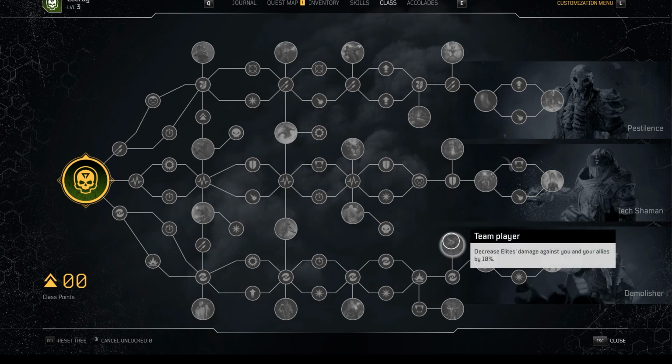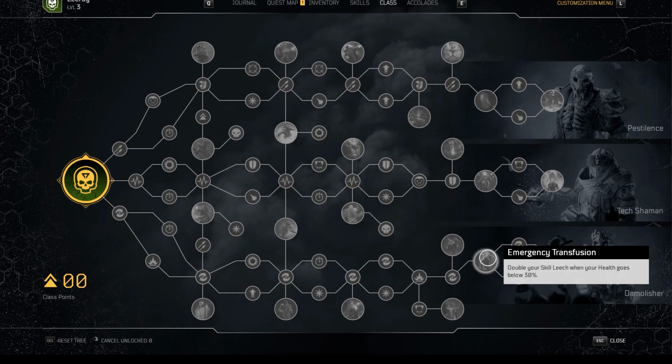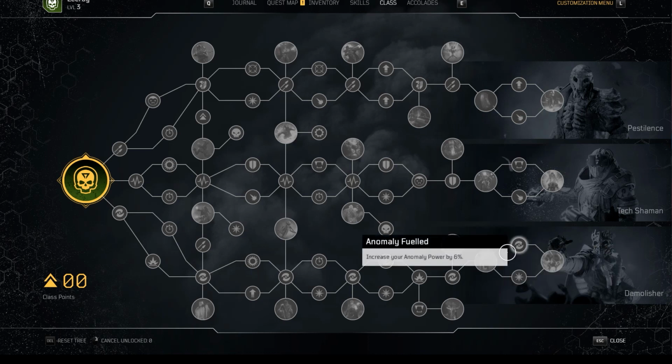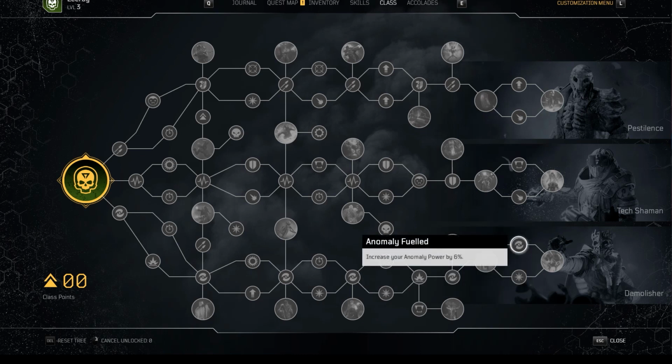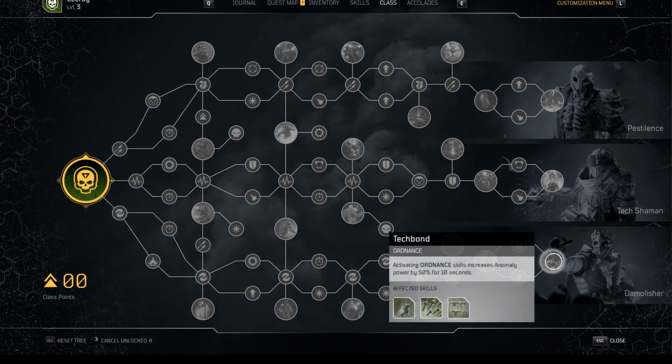Then you have another option. Team player decreases elite's damage against you and your allies by 10%. Flat damage reduction. Pretty darn nice. Emergency transfusion doubles your skill leech when your health goes below 30%. So again, this is a different type of tankiness. It's more about healing back as opposed to having the higher armor and a higher health, but another way to get really tanky. And then finally, increase toxic damage another 20%, or increase anomaly power 6%.